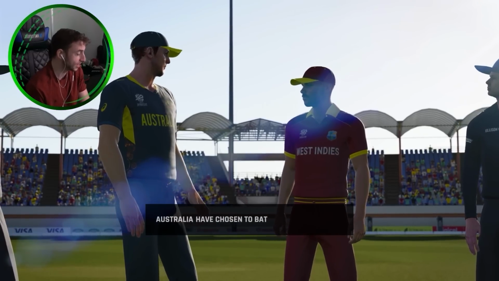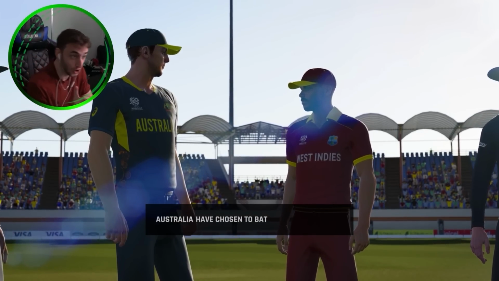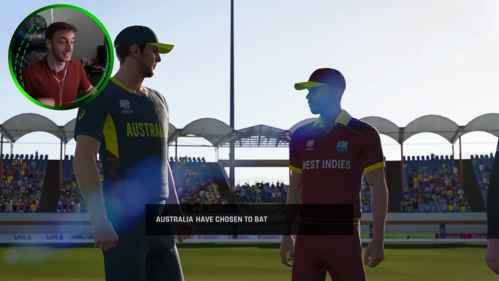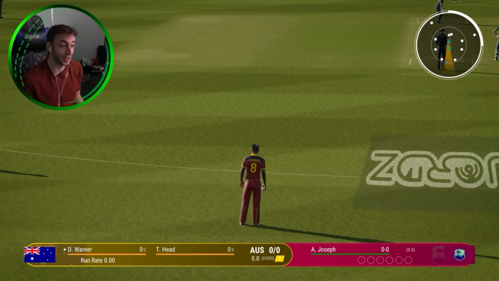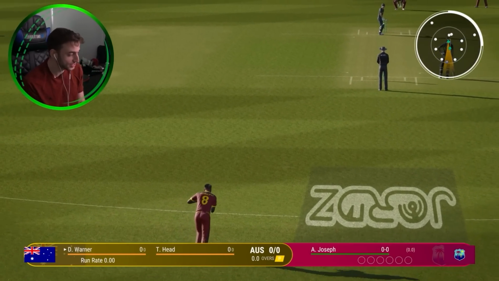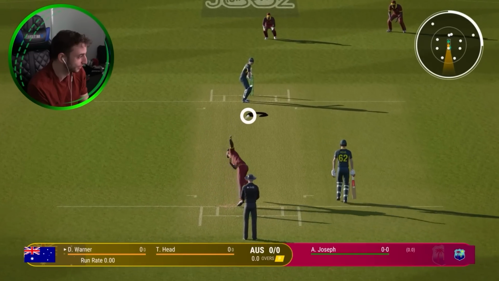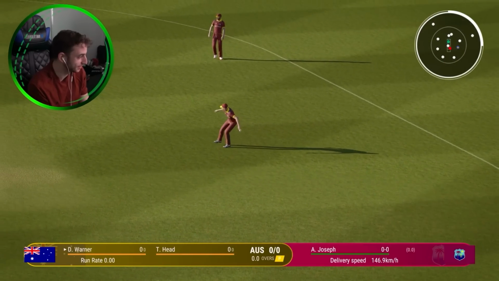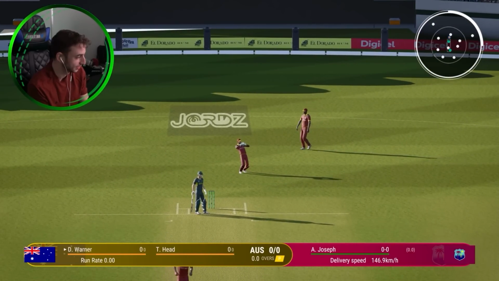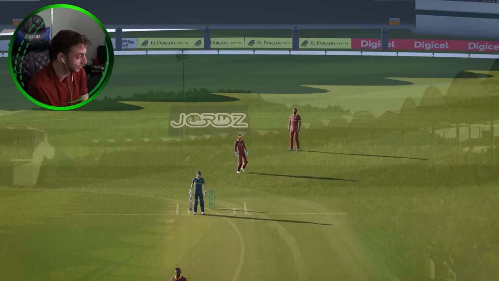So we've won the toss, and I think we're going to bat here. For the first time, we're going to bat first in this T20 World Cup. And the reason I wanted to bat first is I feel like we just need one game where we can sort of set our sights on what we want to do and how we can go about it. It's a very grassy pitch here at Darren Sammy Cricket Ground.